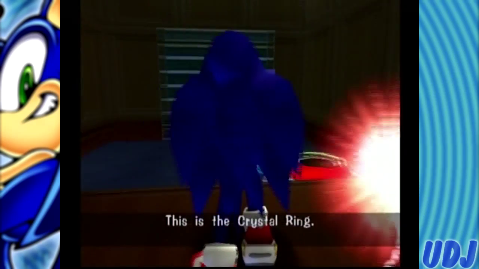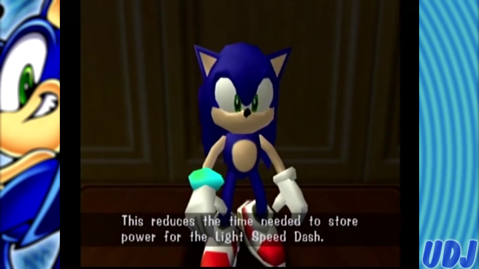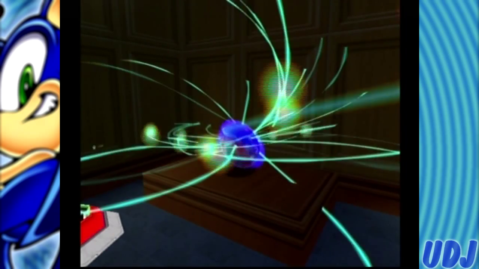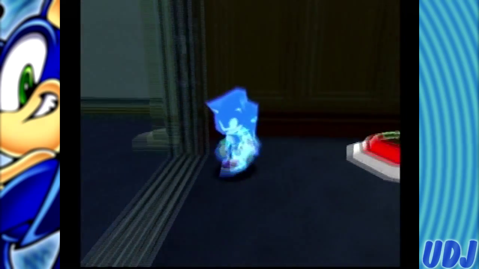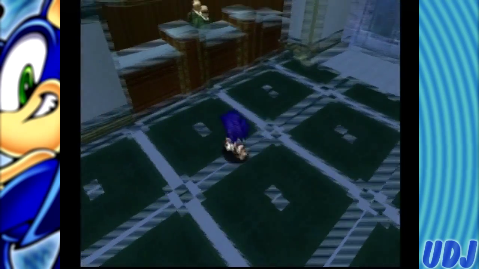This is the crystal ring. This reduces the time needed to store power for the light speed dash. Ah, okay. So now it's like half as long. Ready? There you go! Very nice. So now we're doubly ready for the next stage.